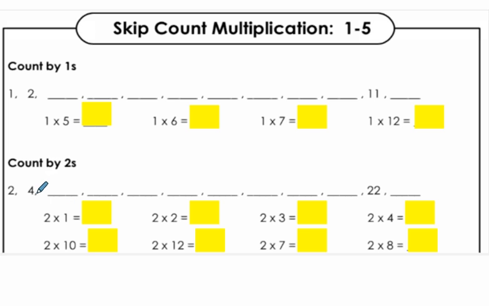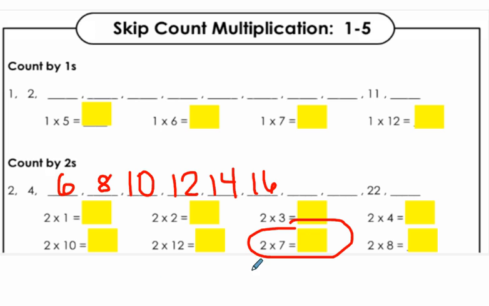So it's starting with 4. So if you were writing it on a paper, you would just fill out as if you're counting by 2s and so on, all the way up. And then say you were trying to solve 2 times 7, you just count the 7th number. So 1, 2, 3, 4, 5, 6, 7. All right, so it'd be 14. Some of them you might just be able to do in your head. You might not need to do the skip counting part, and that's okay too.